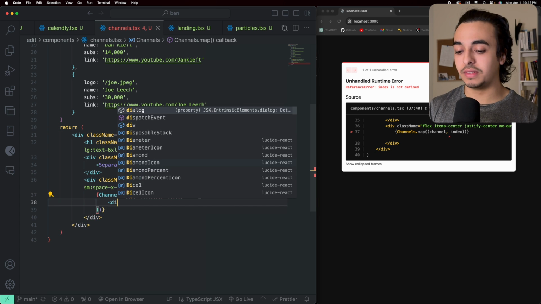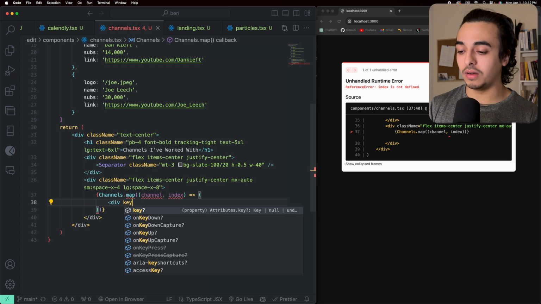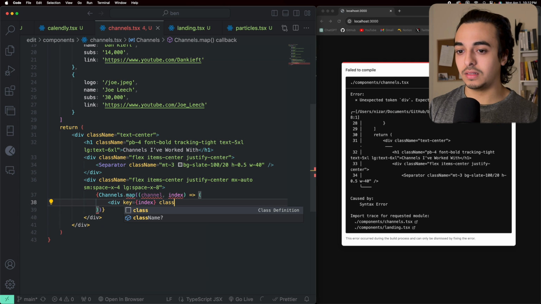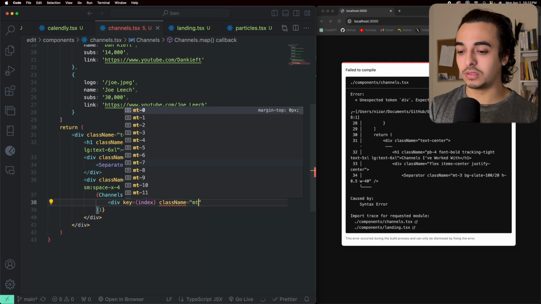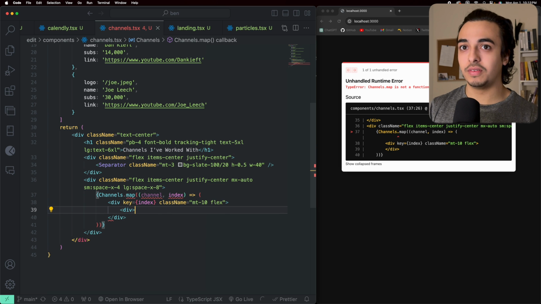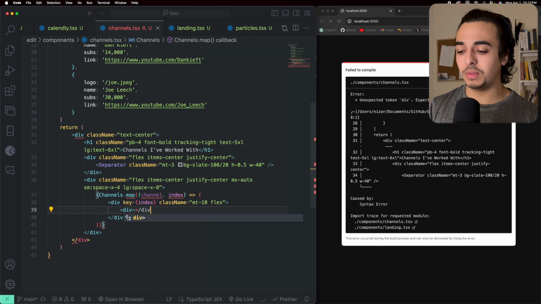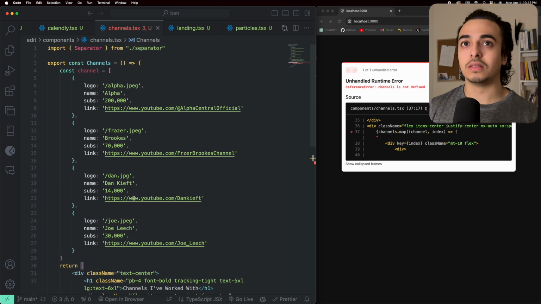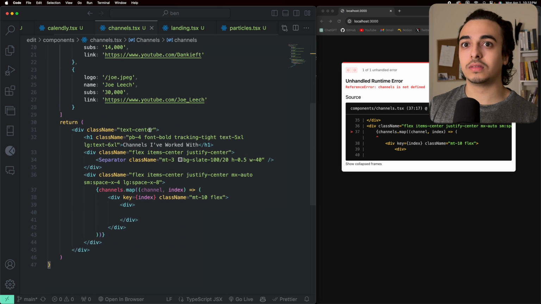And then here, we're going to have a div with a key of the index and a class name of margin top 10 and flex. Close that div. And in here, we're going to have a div once again. And actually, we have a big problem. It's channels.map. Oops, there we go. Channels.map.